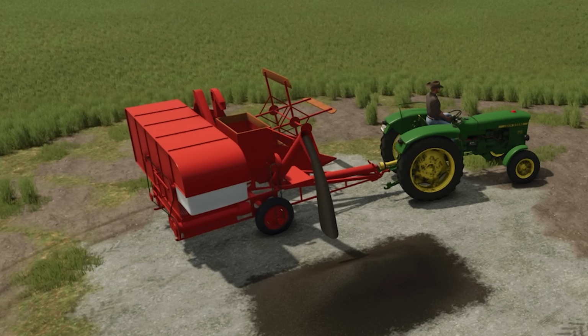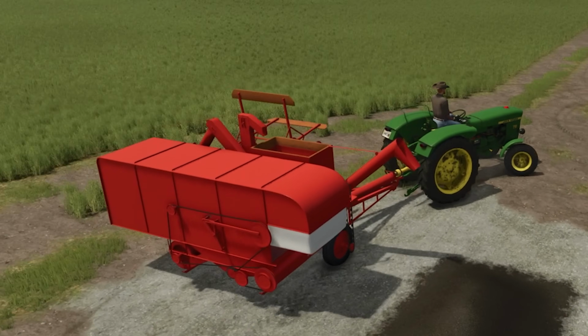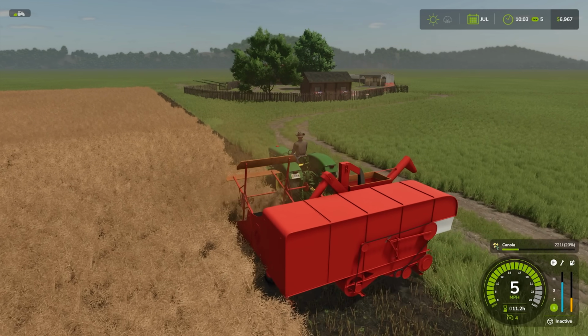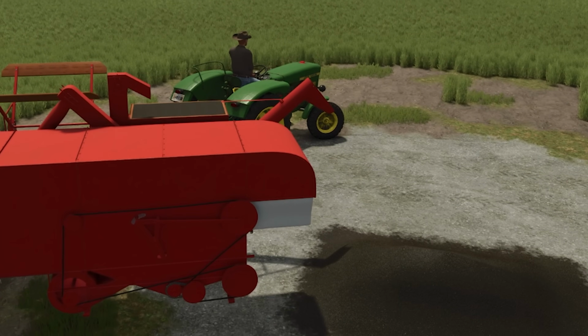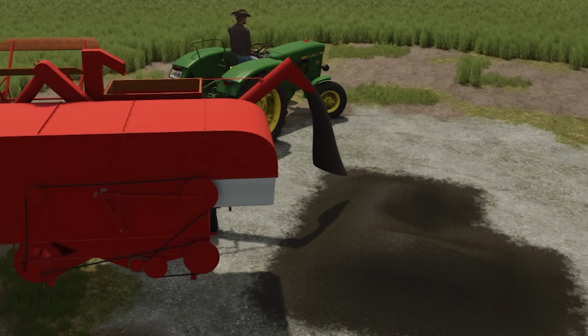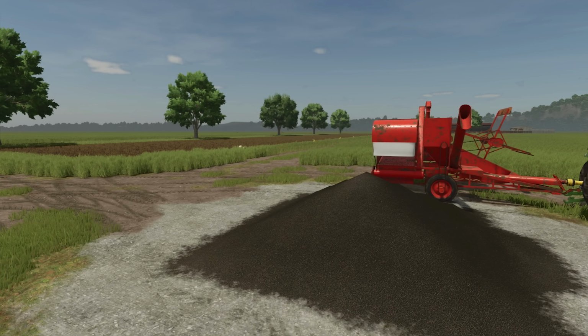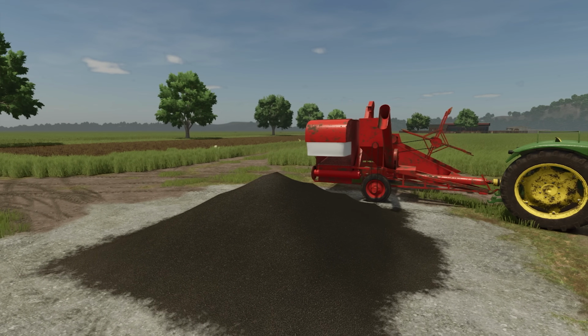Once that was done, I got back into the tractor and started unloading the harvester's grain tank. After emptying the tank, I resumed harvesting, periodically unloading canola onto the prepared storage area. Once the entire field had been harvested, I was left with a sizable pile of canola.